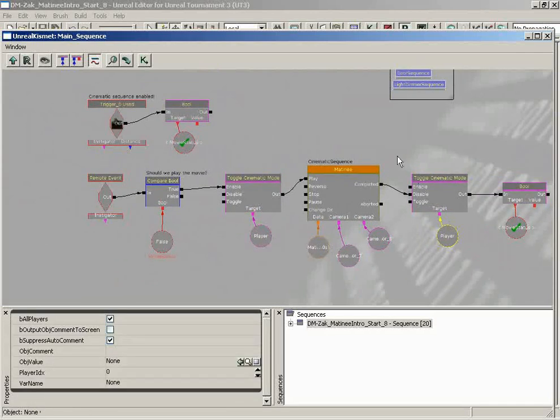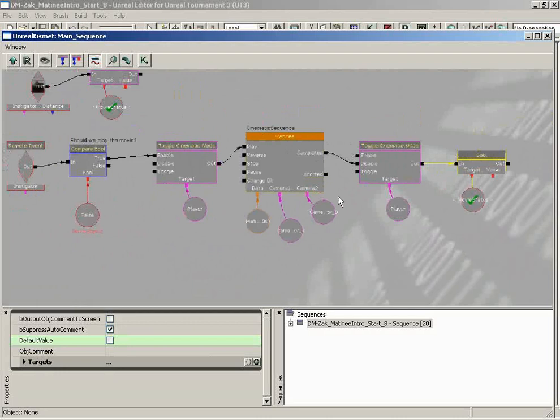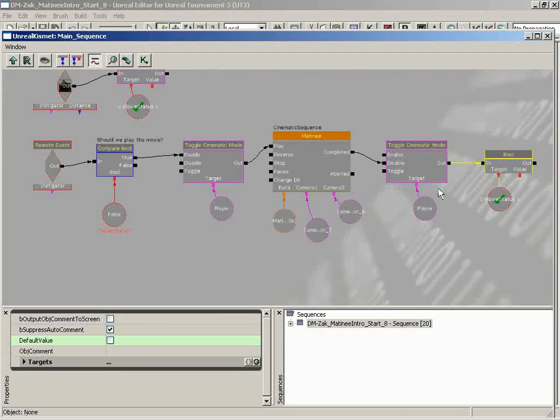Let's go back in the bool real quick. Go ahead and select on that. And right now we're sending a true value back over. We need to uncheck default value so that it is a false value that will end up getting stored back into that bool variable. And all we're doing is when the movie is done playing, we're resetting that value so that the next time we say, should we play the movie, the answer is going to be no.